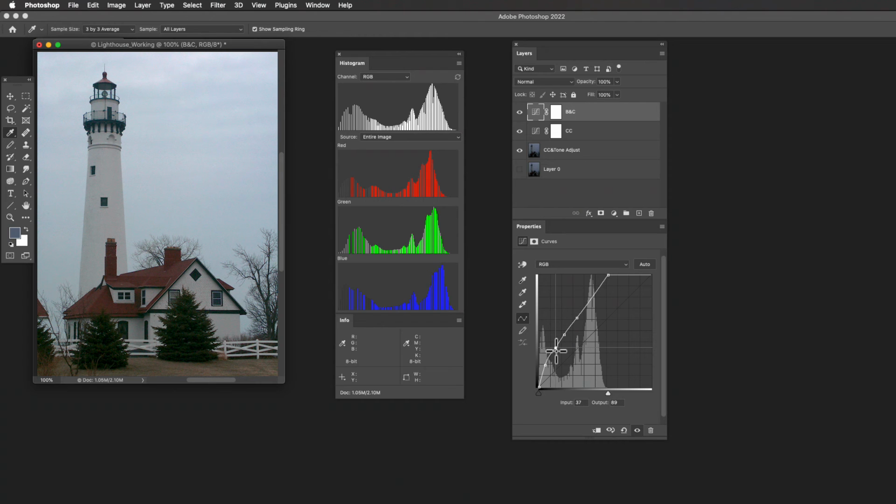And by the way, I'm just clicking and dragging here. Let me give you a little keyboard shortcut. If I hit the plus key on my keypad, watch these control points here. When I click on one, that means I can edit it with my up and down arrow. But when I hit the plus sign on my keypad, it changes the control point. And you see the little crosshair? That'll tell you which one is active.